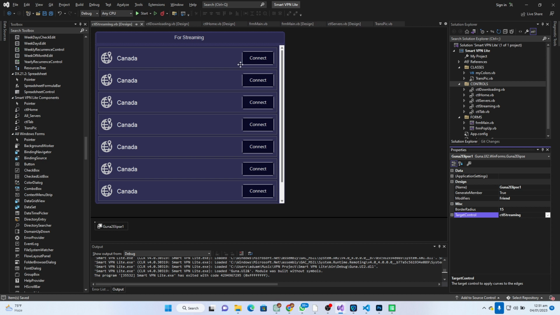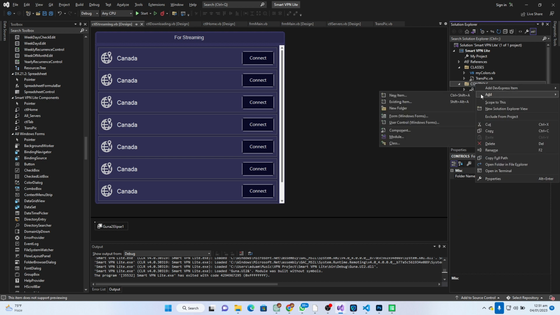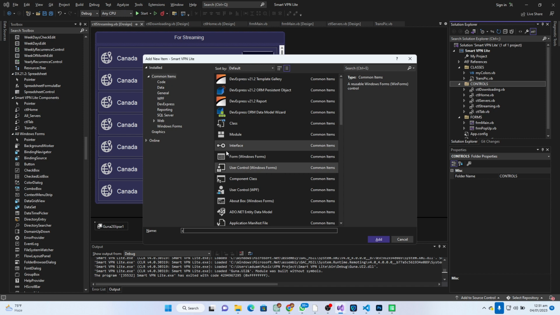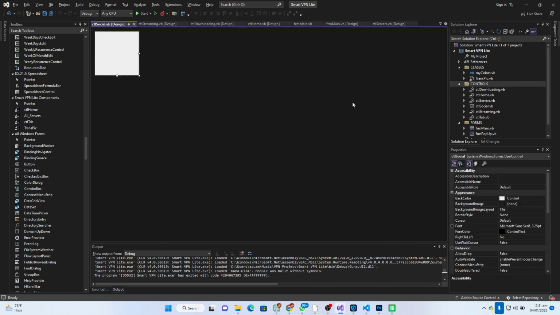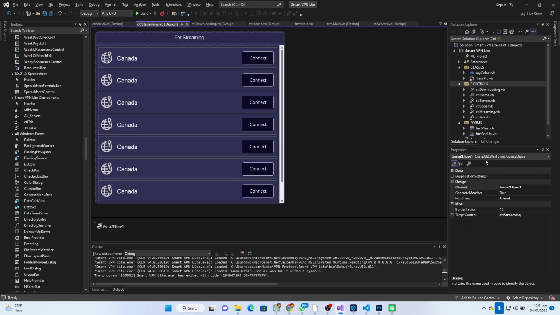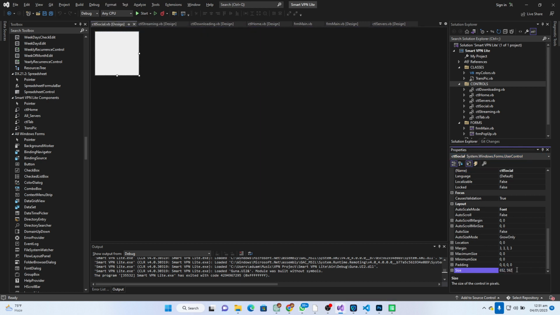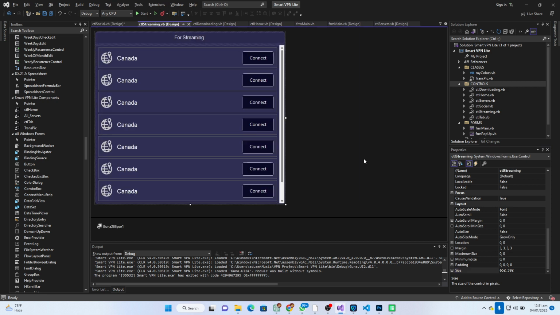So we have to set two more, that is social. So just gonna add user control CTL social, add it up. Then we're just gonna do the same thing, so we're just gonna add the size first. Second, we add a color.